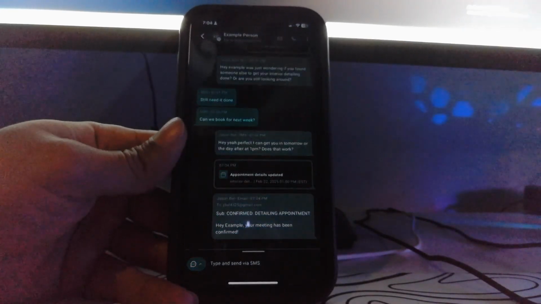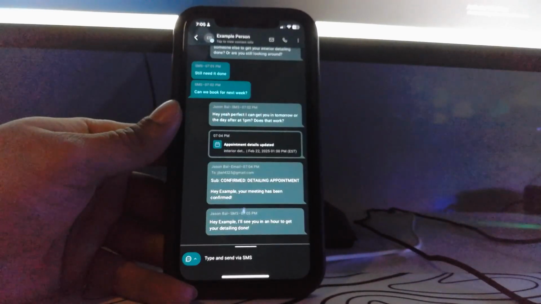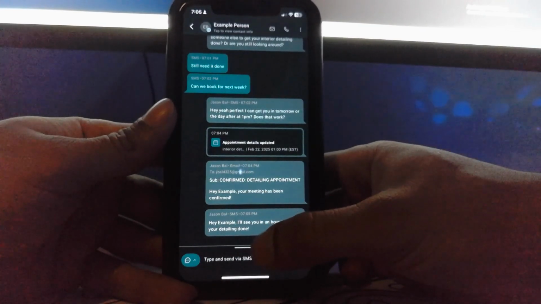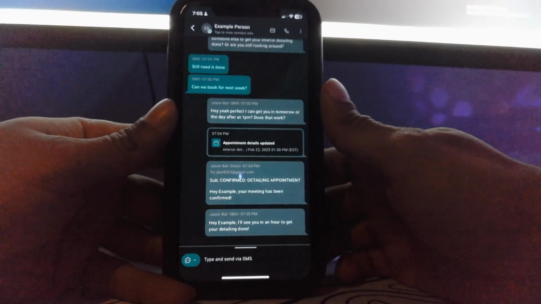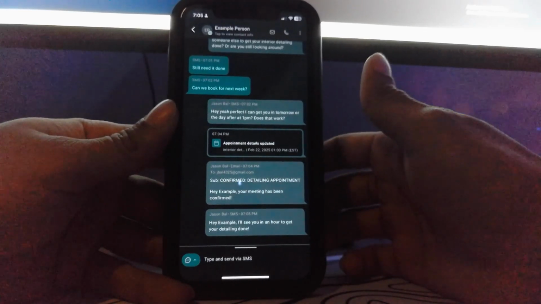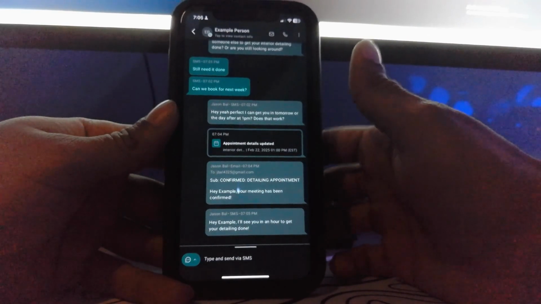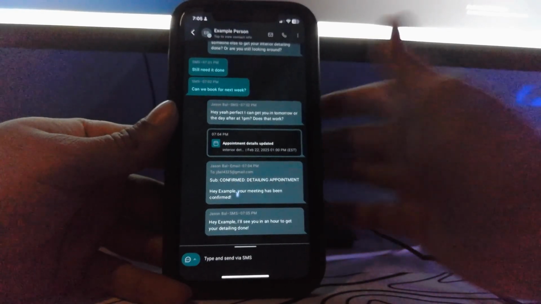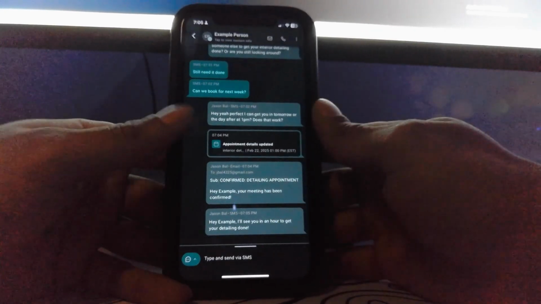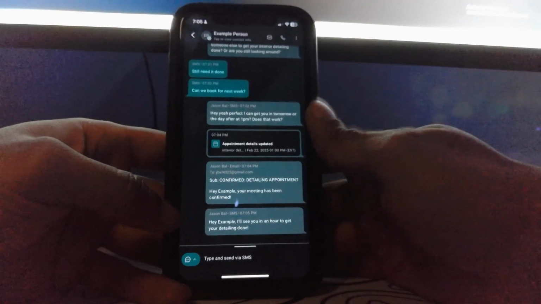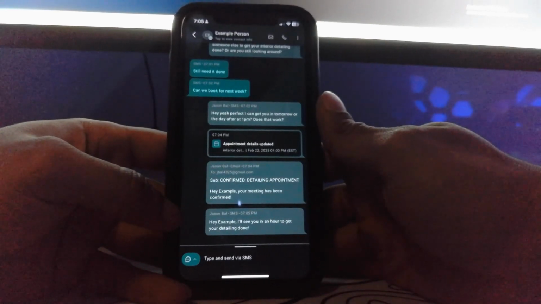So I'll go ahead and fast forward time. I really quickly just fast forwarded the time. Obviously, this is supposed to send an hour before their appointment, I just sent it right now. So it would automatically send them a message 24 hours before and an hour before, letting them know, hey, you got an appointment tomorrow, or an hour before, like it says here. It automatically tracks everything, and it'll just let them know when to expect you coming to their job.